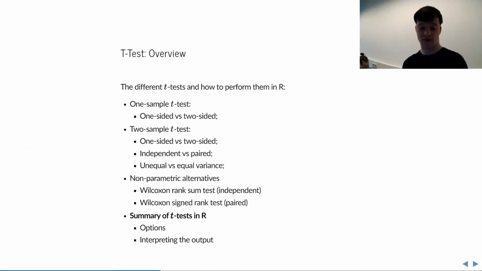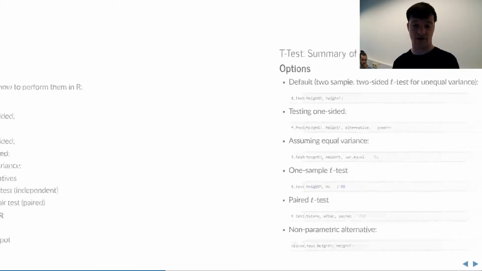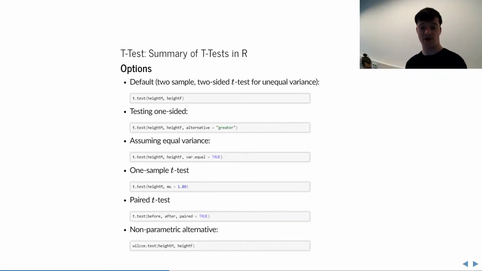Okay, now I'm going to give a quick summary, and then I'm going to take a short break, and then I'll explain how the t-test works. So these are the options we discussed and how they look in R. We had the default, which is a two-sample, two-sided t-test for unequal variance. Why is this the default? Because it's the safest of the assumptions you can make. If you have no specific reason to assume one group to be larger than the other, then you'll get a more fair p-value by just doing a two-sided t-test. And if you don't know that the variances should be equal within groups, then it's safer to assume that they're not. So that's the default.